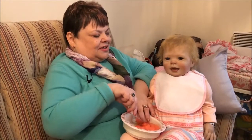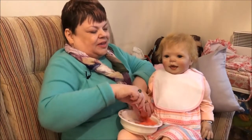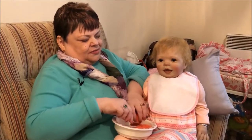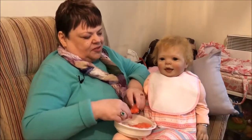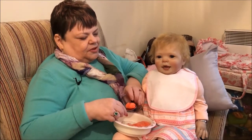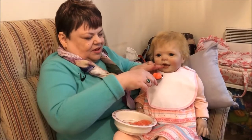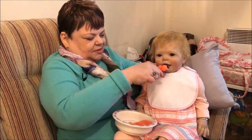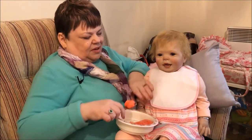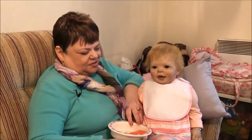I find that it's just so much, for me, I'm not saying there's anything wrong with baby food made of lotion and water. For a little baby, obviously it's better because it's thinner. But I can't use it because I'd make such a mess. So I just choose to feed my toddlers this because look, it just stays on the spoon. There's no mess, there's no dripping, and it looks so real. And it smells so good.